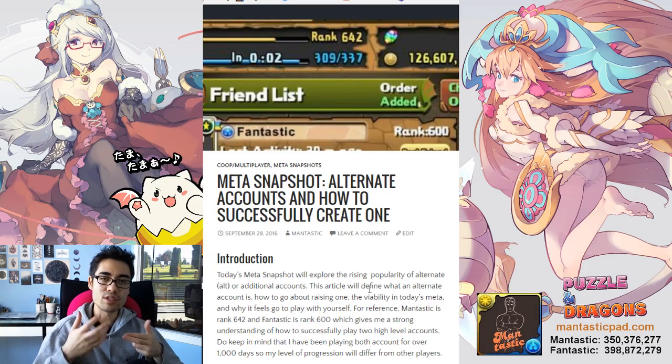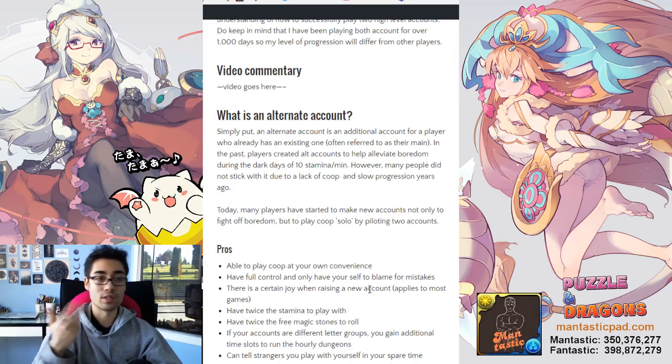I may be a bit outdated with how to raise a new account because both Mantastic and Fantastic are actually over 1,000 days old. So my progression is going to be very different than most players as I have played for a very long time. So take my advice with a grain of salt in case I overlook certain aspects or forget others. So without further ado, what is an alternate account?